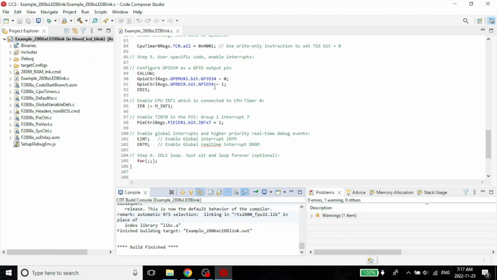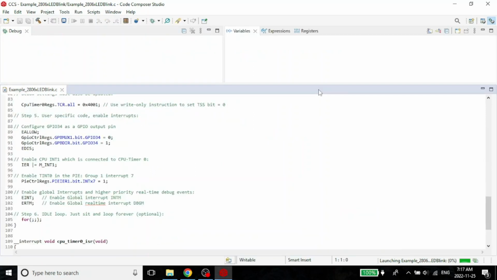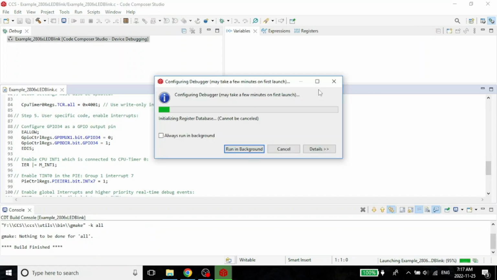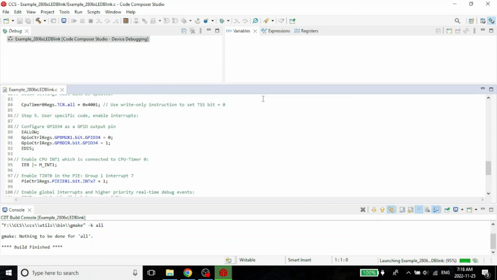So in order to do that, there are several ways. I go to Run and I will go to Debug. When you go to Run and Debug, now it will launch the debugger, which will connect to your microcontroller kit, and you can run your code interactively. So you see, this may happen. It will then do all this. You see, something is still happening here. We have to wait.